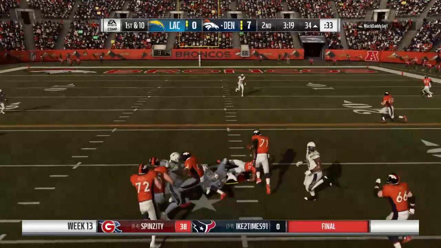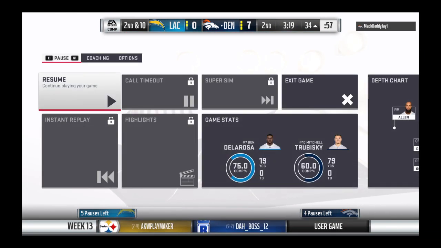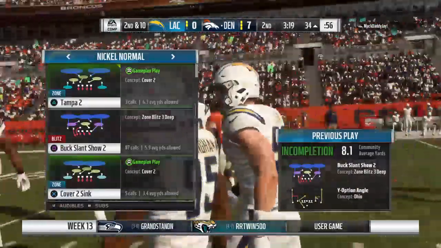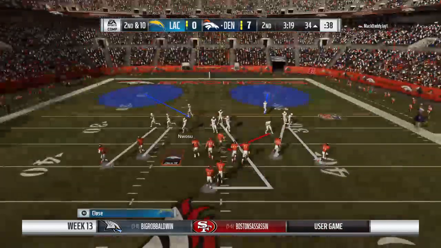Now Trubisky on 1st down. And it pops free. The collision there jarred the ball loose and brings up second down. From the 34, they'll come to the line on 2nd and 10.